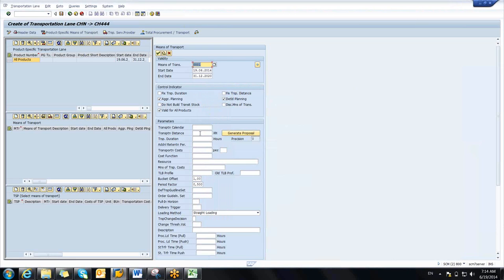I'll go with the configuration, right? We can configure 0001, any transportation, right? Yes, anything. Okay, and the distance, how much it is distance. This is not mandatory. Distance we won't use anywhere, but the only thing is duration, which we use in the planning. Based on the distance we just assign a duration, whether it's 24 hours or 48 hours, how much time it will take. 24 hours I'm just assigning.